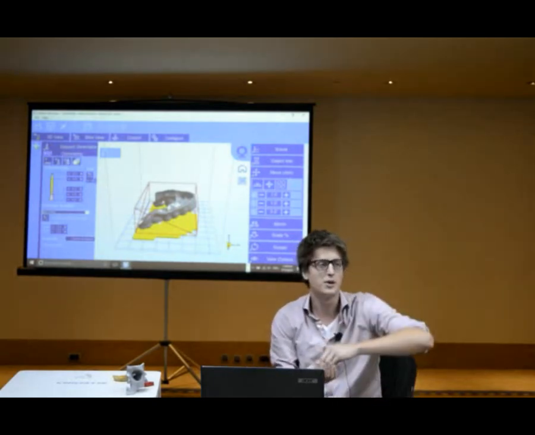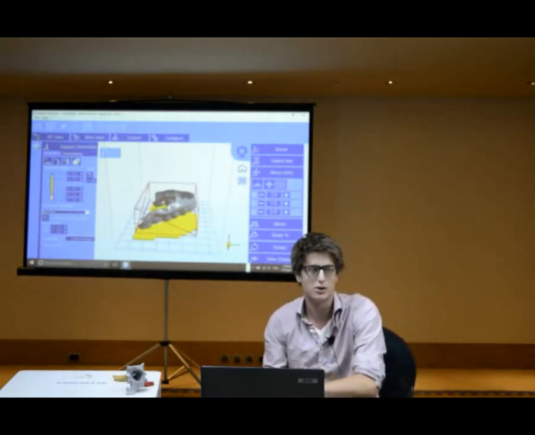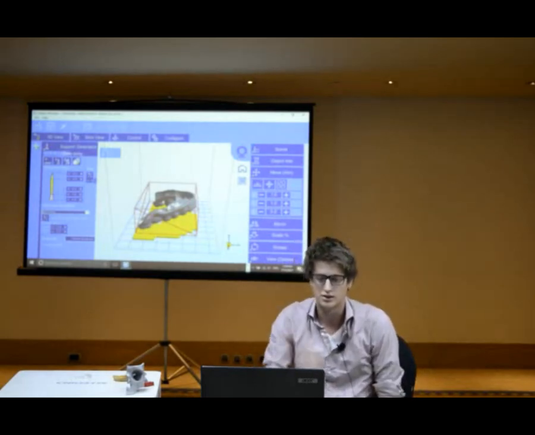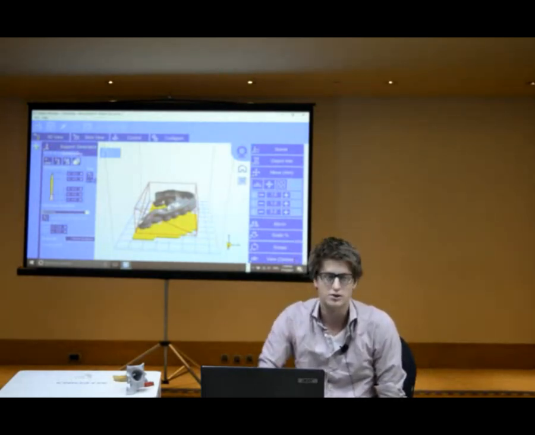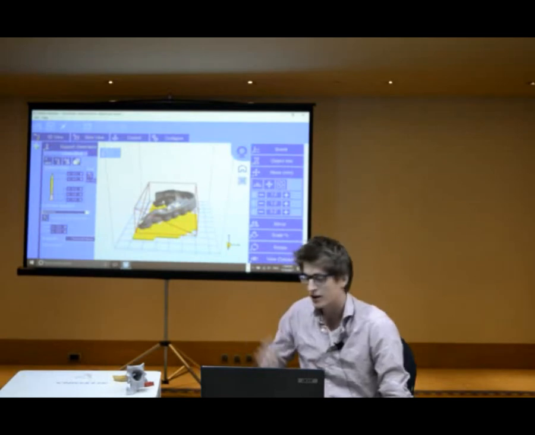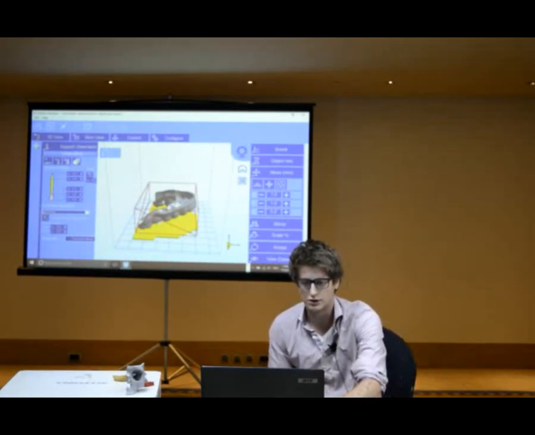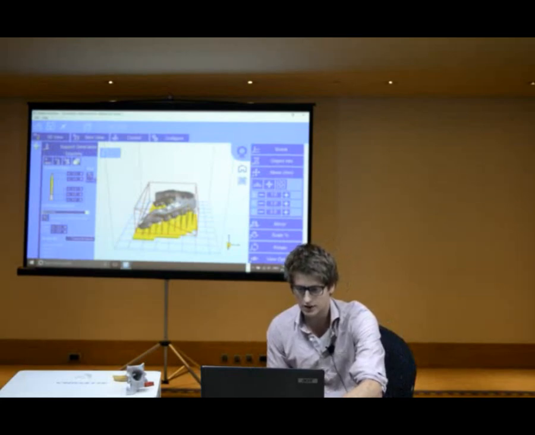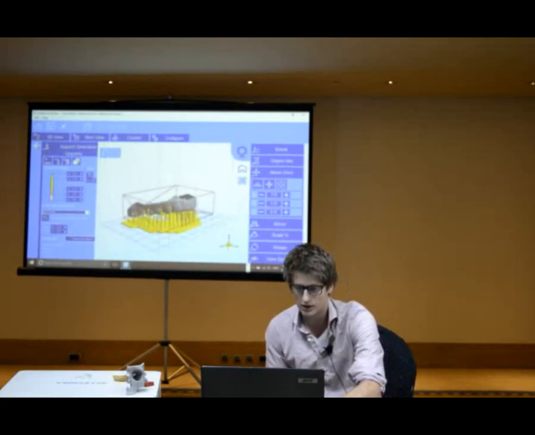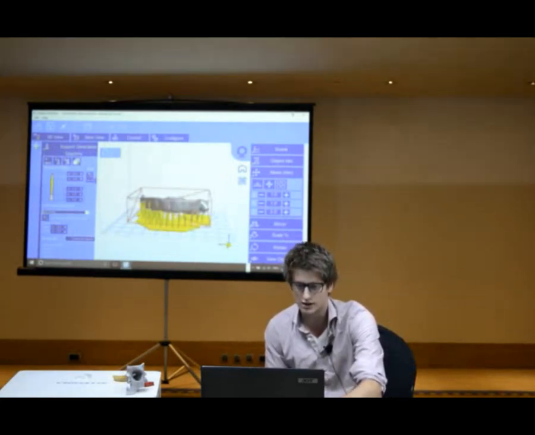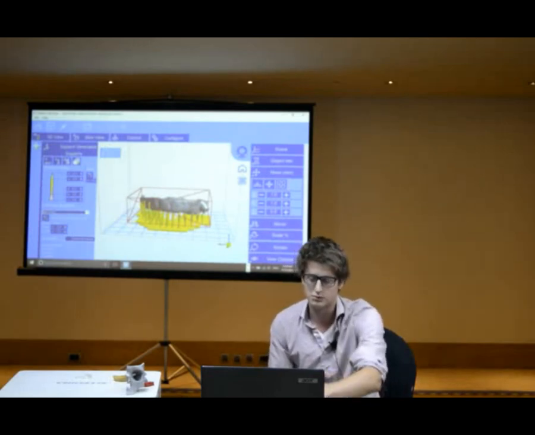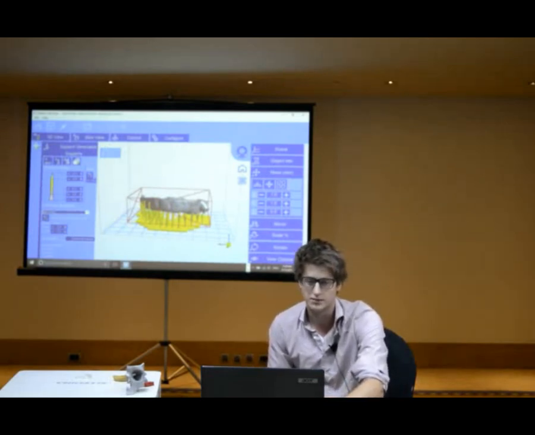These are little pins that will attach the bottom plate to your model. The program does this automatically, so we're now waiting for it to generate these supports. As you can see, it now has all these supports, and it will completely build this image.